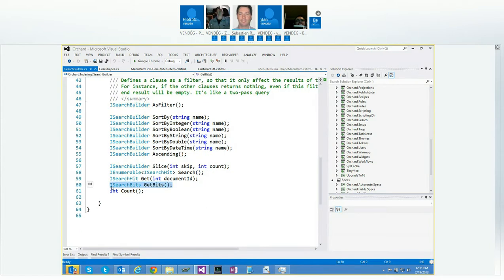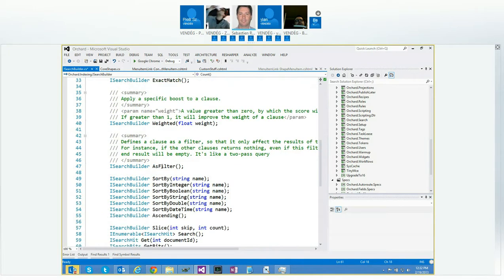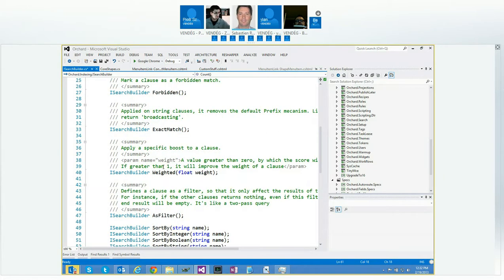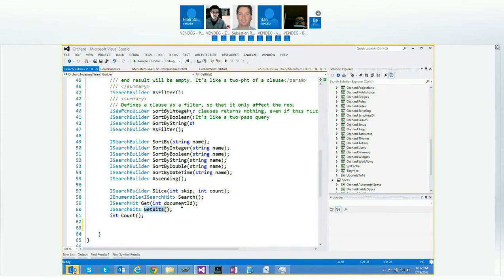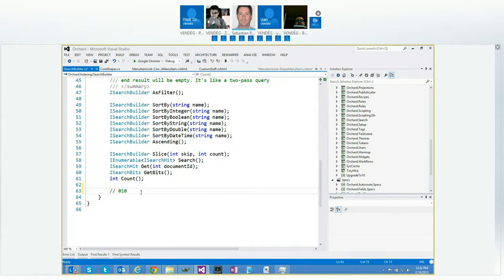This thing will let you get a vector of bits, and this vector has as many bits as there are documents in the index. So for instance, if you have 3 documents indexed and you do a search query, instead of doing count or results or there is a list, I think, or slice, if you call get bits, you will have something like 0, 1, 0, which will mean that the first document is not part of the search results. The second document is part of the search result, but not the third document.